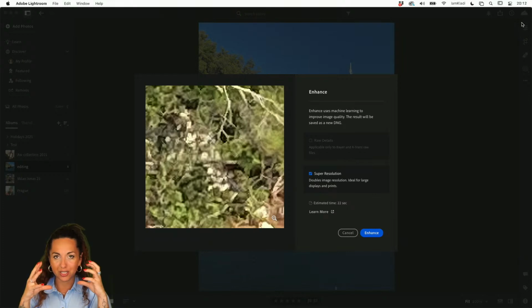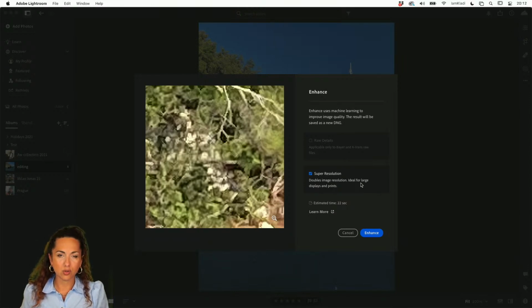We lose the definition, and the image comes with all these jagged edges. In order to prevent this from happening, especially if you're looking to print your images or display them on very large banners, or you really want access to detail, maybe you need to zoom into a specific area of your image, you can use Super Resolution.